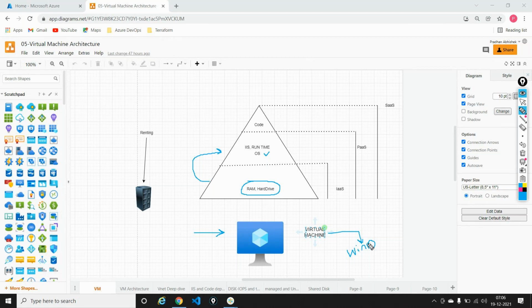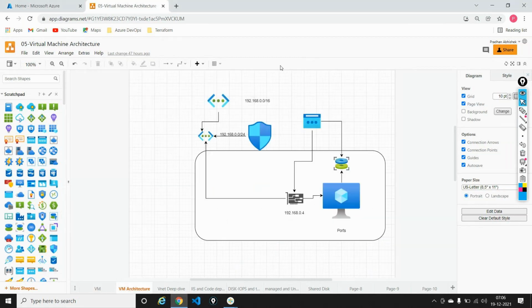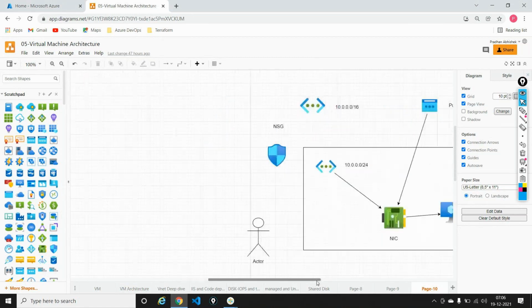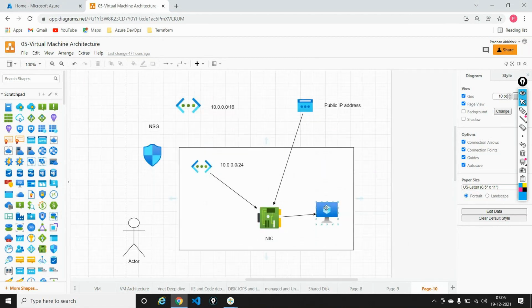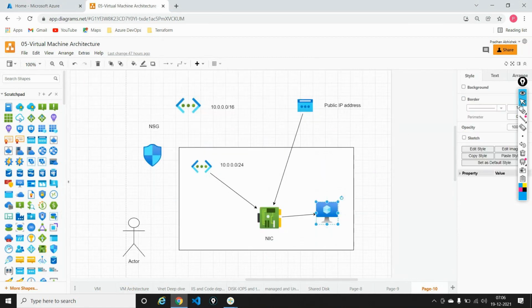And we also discussed the architecture of the virtual machine. Let's come to this particular diagram. If we are beginning with the creation of a virtual machine, we need a virtual network, and a subnet inside that virtual network. We need a NIC card.